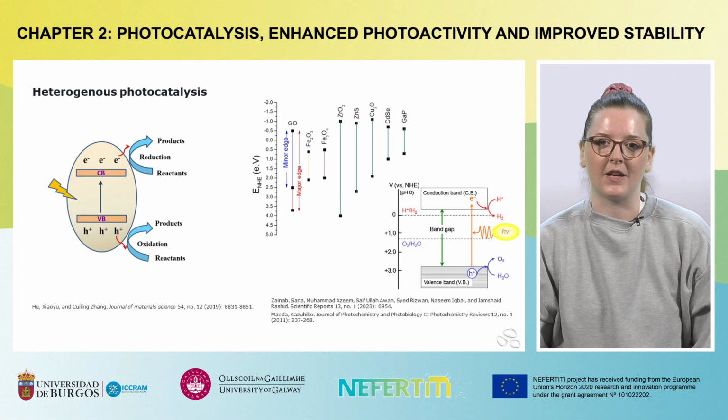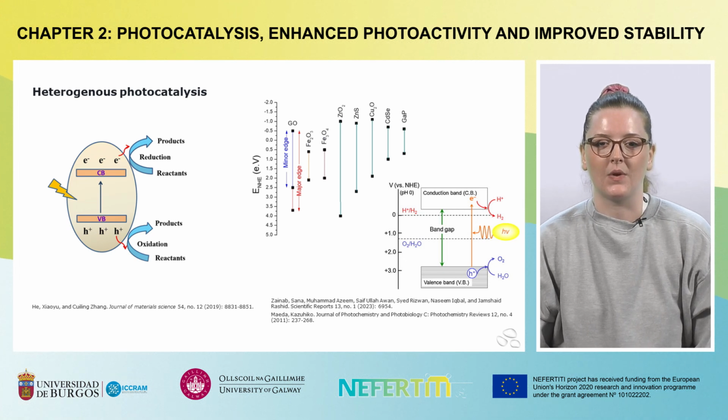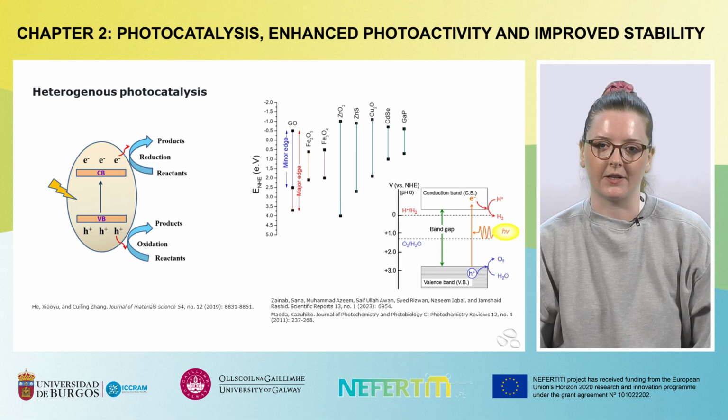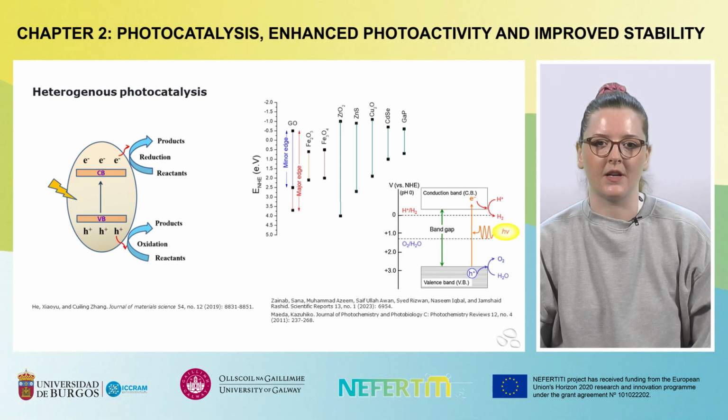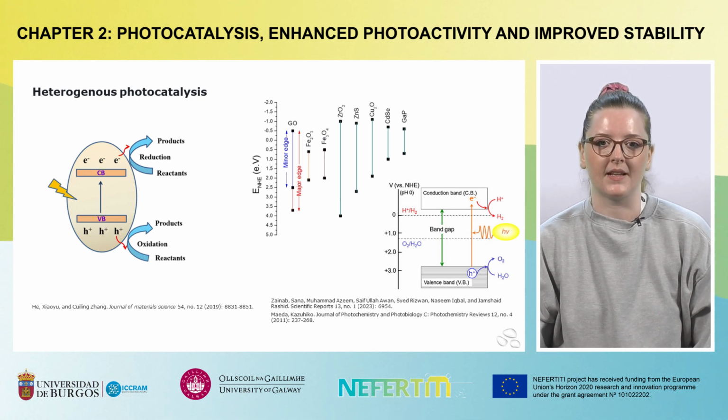Here's a typical energy diagram for photocatalysis. When light is absorbed, electrons jump across the band gap from the valence band to the conduction band, creating electron-hole pairs for redox reactions. However, graphene oxide alone has a large band gap, making it less effective for photocatalysis. To overcome this, we pair it with photoactive materials, like ruthenium complexes, to narrow the band gap. In the case of water splitting, the conduction band must be more negative than the hydrogen ion reduction potential, and the valence band must be more positive than the oxidation potential of water.